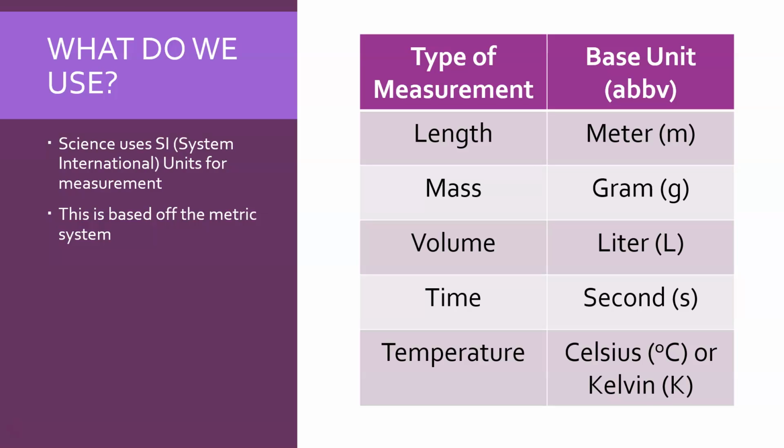Length, we measure in meters, abbreviated lowercase m. Mass, we measure in grams, abbreviated lowercase g. In volume, we measure liters, abbreviated uppercase L. In time, we measure seconds, abbreviated with an S. And temperature can be in either Celsius or Kelvin. We will be using Celsius most often, but Kelvin will come into play later this school year.